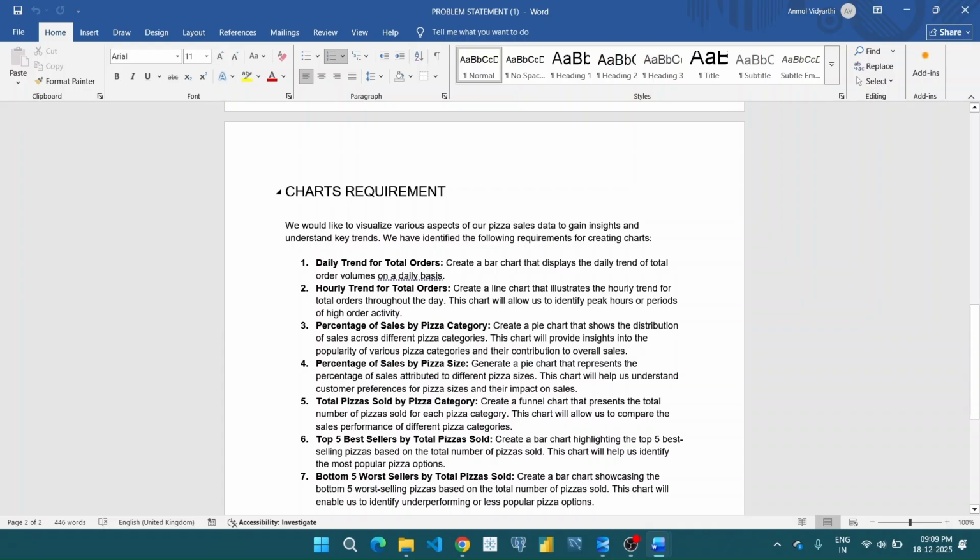The first and very basic option is using Excel or Google Sheets to make the charts. The second option is Power BI, and this is Power BI. The third option is Tableau; we can also make charts using Tableau. Also, by using Python we can draw these charts. So which one are we going to use?